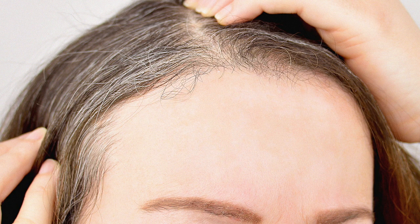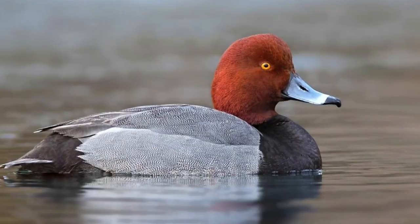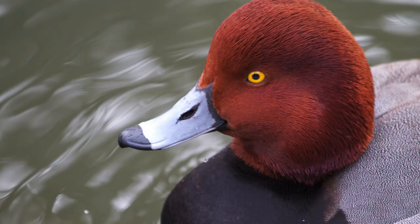Another little-known fact: people may not be the only ones who gray as they grow older. In a banding study of 1,700 redheads on the Laguna Madre of Texas, researchers found that the amount of gray feathers on a hen's head may provide an accurate prediction of age. Some hens eventually have so many gray feathers that their head appears almost white — you'd probably think it's a hybrid.